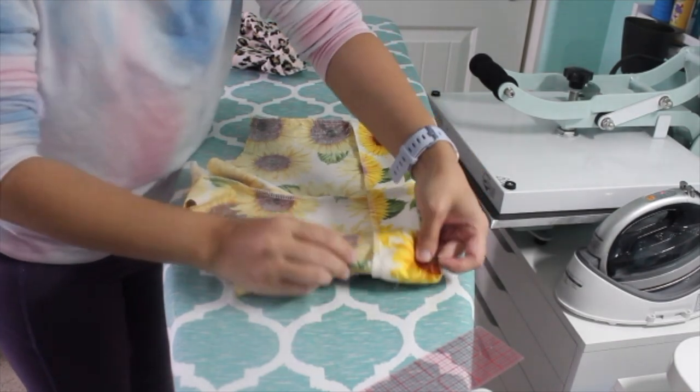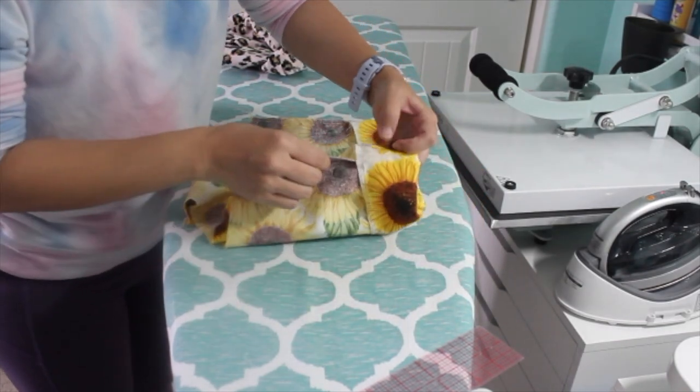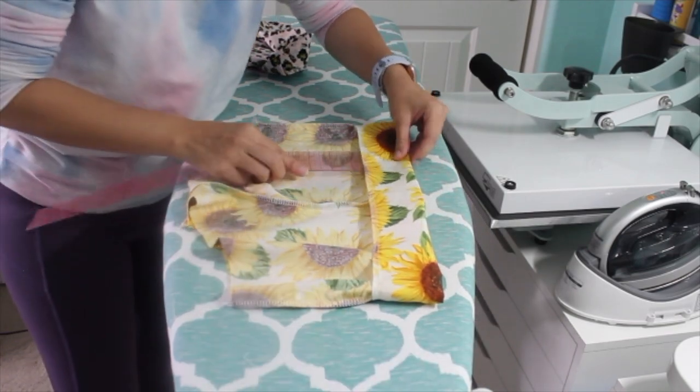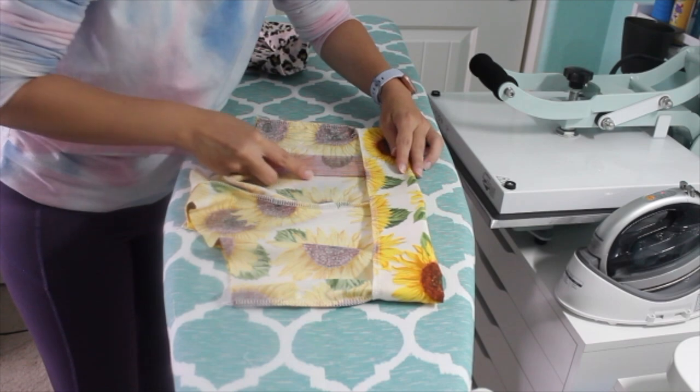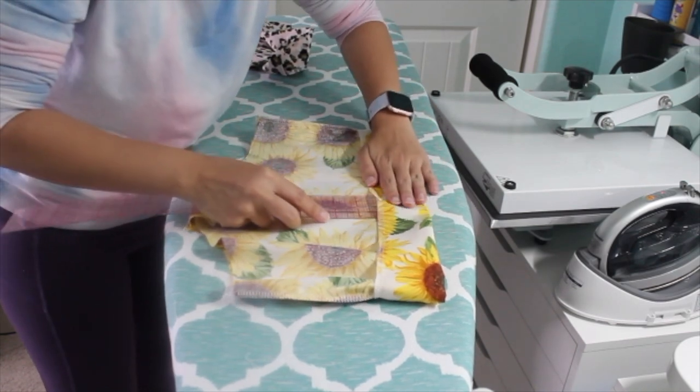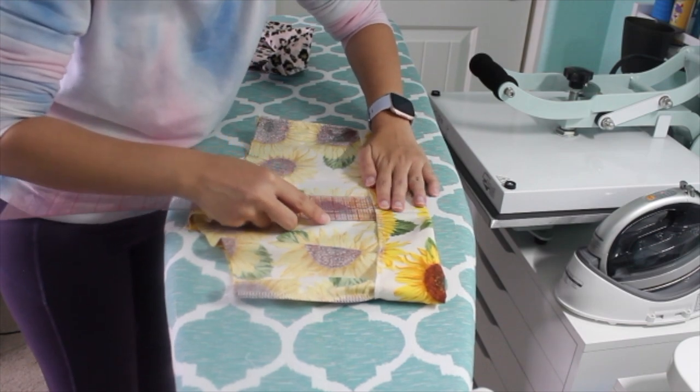So right here, I'm just fixing it, making sure it's 2 1/4 inches all the way around, and using my iron to make sure it's flat. That's all you're going to see in this clip for the rest of this clip.